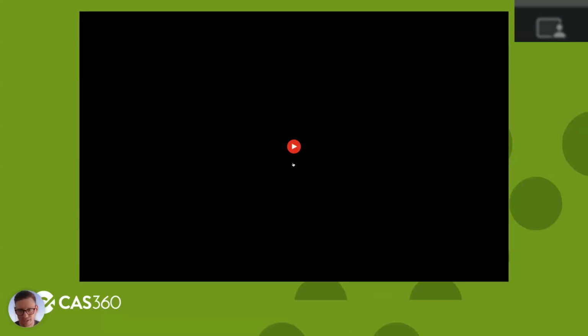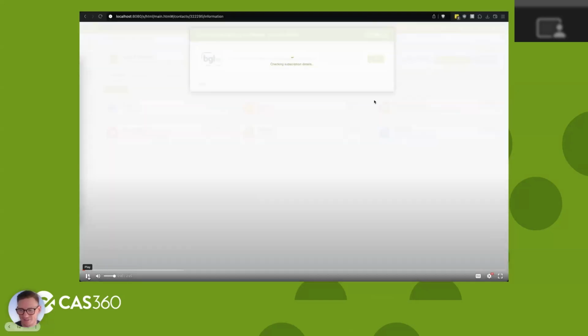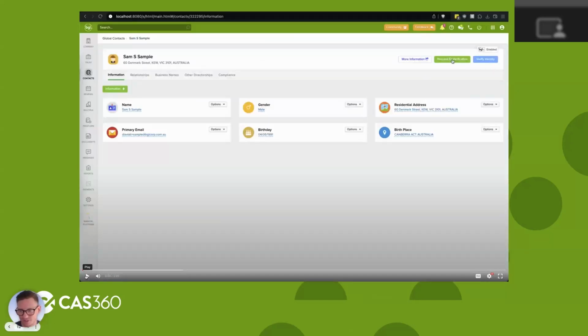So what I'm going to do is go through now. Unfortunately, I have to show a video because I'm not really prepared to show my ID source documents publicly. But here is effectively how the process works. So we start off inside CAS 360, in the contact screen of CAS 360. And you can see up in the top right corner, clicking on ID verification. So this is request ID verification, not using the verify source method, but using the request ID verification method.